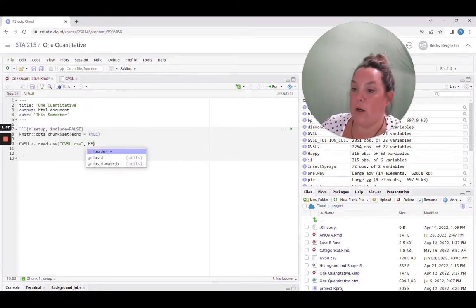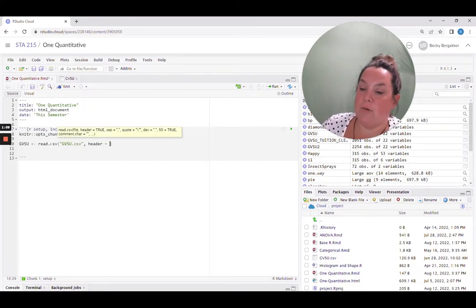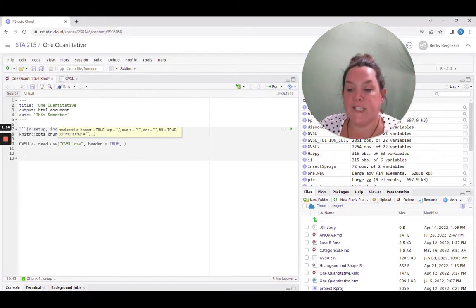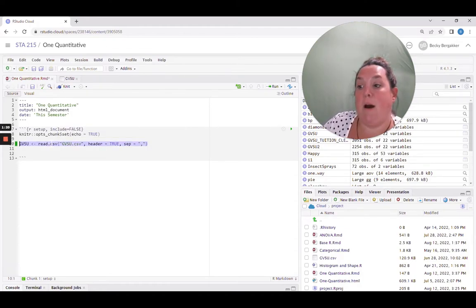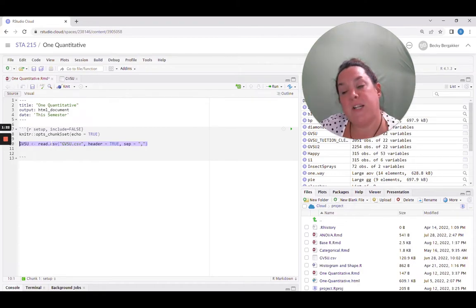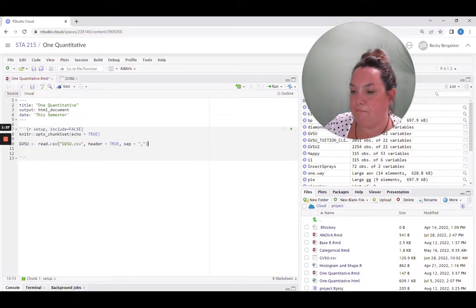I'm going to say header equals TRUE, and we're doing that, remember, because the first row of that data set is the variable names. Then it's best practice to say how it is separated, and this is separated by commas. So I read that in. I did my shortcut key, I highlighted it, I did Control Enter, and it ran that line.